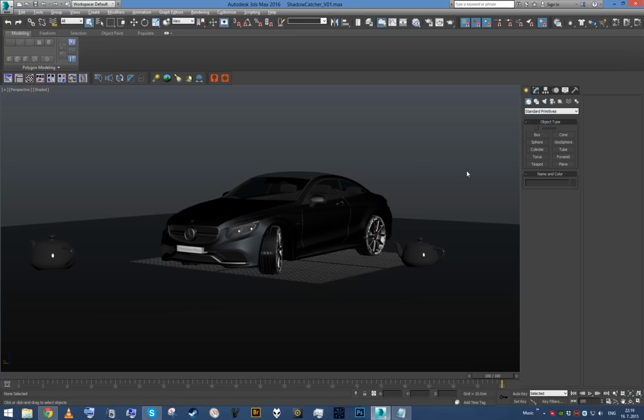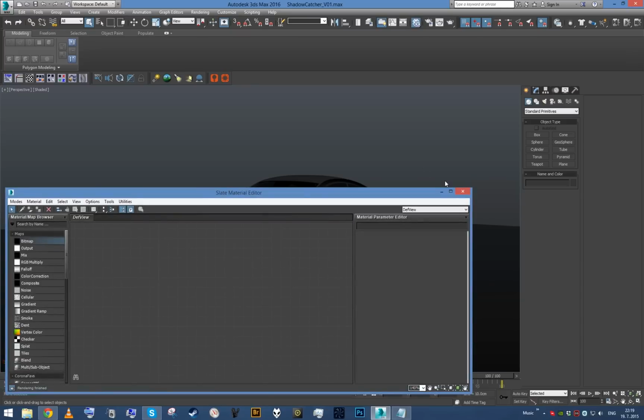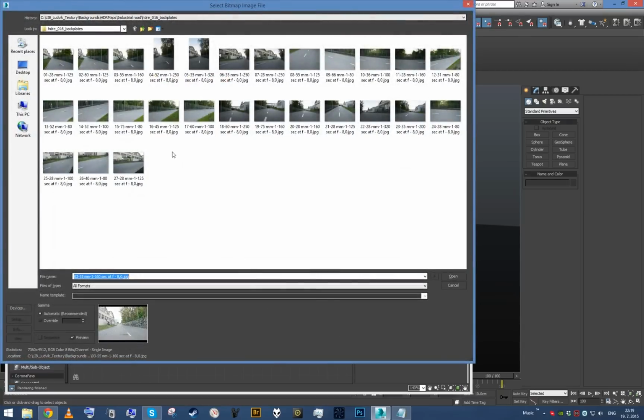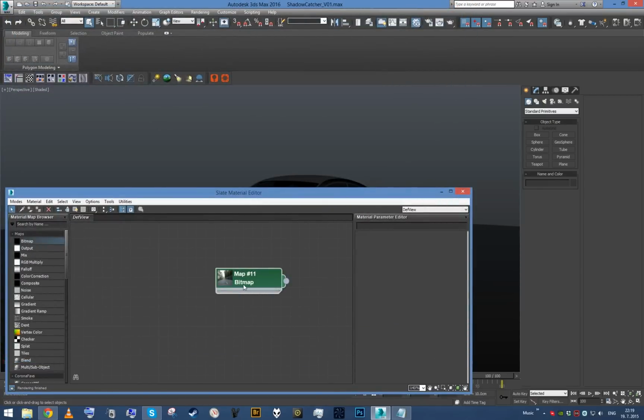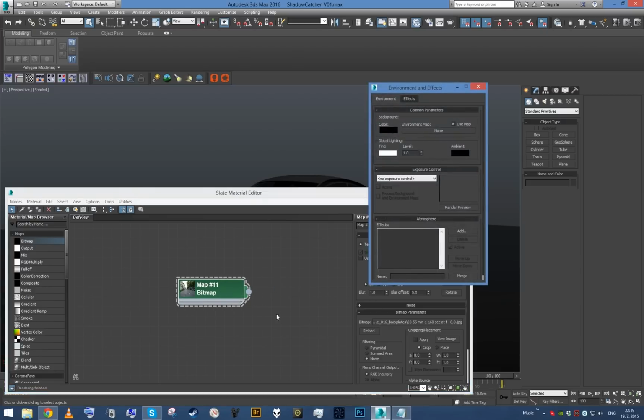In this part I'm going to show you the most typical use case for the ShadowCatcher, which is if we have at our disposal both an HDRI map and a backplate. So first thing we're going to do is bring in our backplate, and we're going to disable filtering. That is always good for the backplate. We do not need to blur it any more than it is.